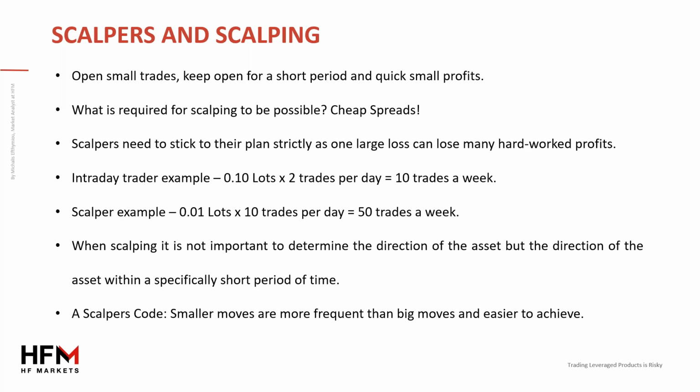If you're looking to trade something which is more expensive, it's just going to make your life more difficult. So if you're going to look to be a scalper, limit yourself, and you'll find the same information wherever you're looking, to the assets which have the smallest fee. And very simply, this is in the market referred to as a spread, which is the difference between the bid and the ask. As soon as you open the trade, you'll see you automatically go straight into a minus. That is very simply the spread. It is the fee. It doesn't mean you can only trade the Euro USD. You may be looking to trade indices, but if you're going to trade indices, trade the cheapest one.